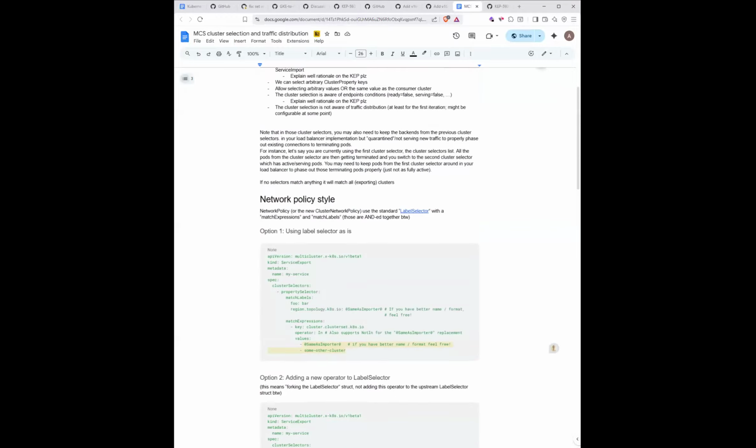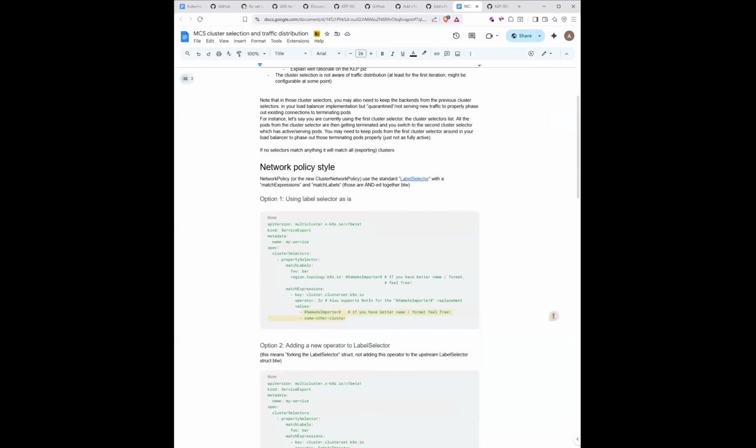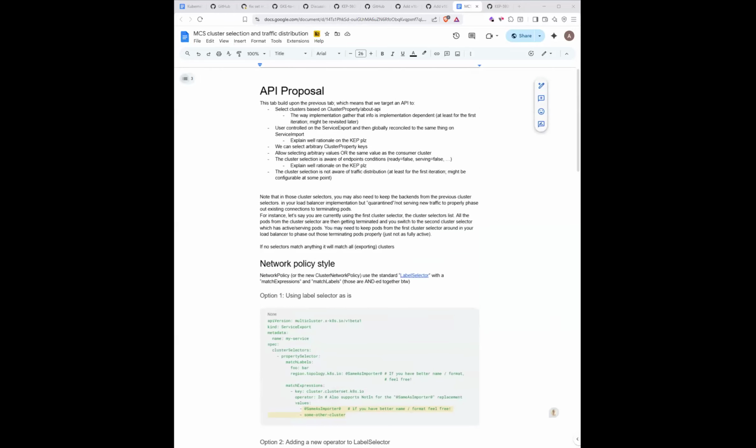Okay, so this is about the MCS cluster selection thing. I'm trying to present meanwhile. Just to say a few words before starting: basically in the MCS API, you currently don't have a way to prefer a certain cluster or, more generally, to customize load balancing across whatever is in your cluster set.